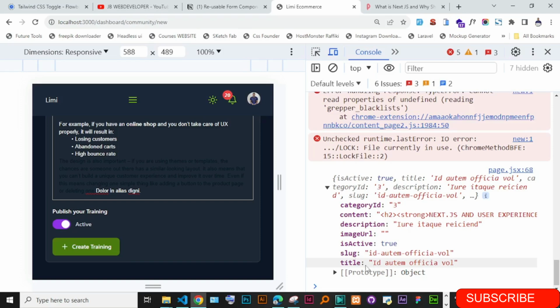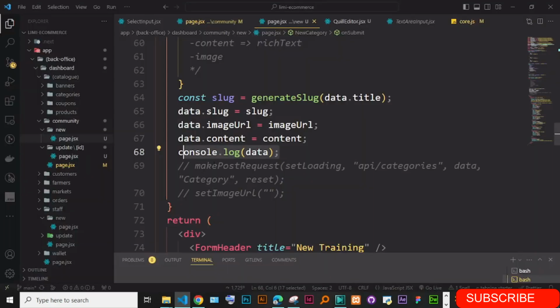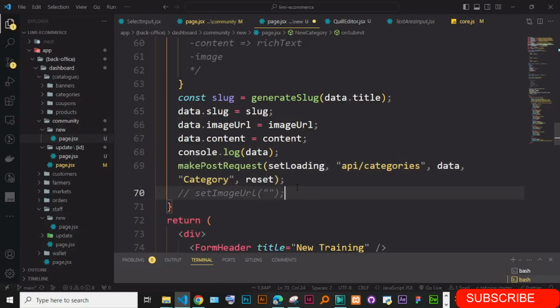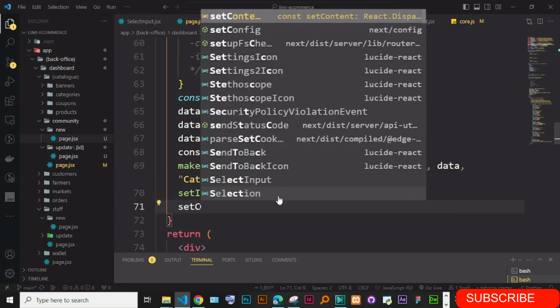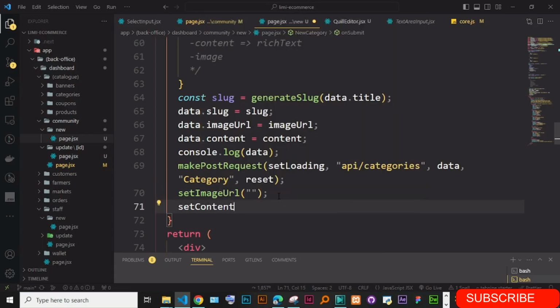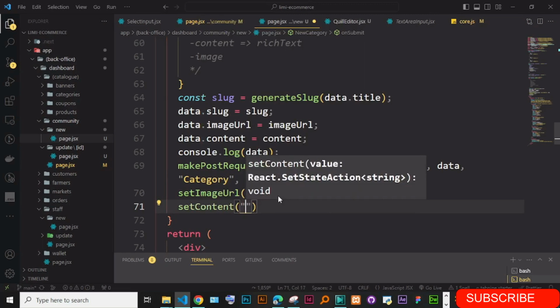Now I'm just going to go to this, make this one set image back to empty, and even on submit we can also set content back to empty.